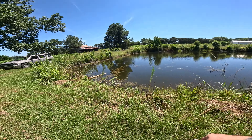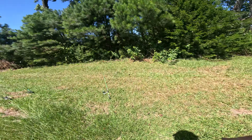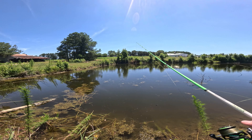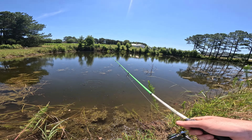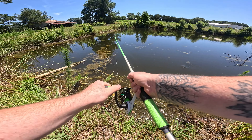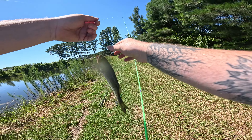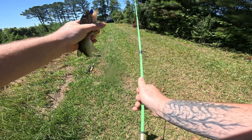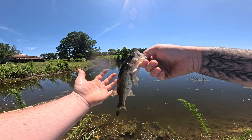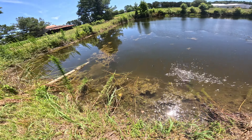That's what we got — see what I'm saying, all this size, tons of them in here. Anybody has any ideas on how to grow them, or if I should take them out, let me know. Just jigging it up and down — oh, he's looking at it, oh he ate it! Got him. Oh, I just had a bite and I was talking and I did not set the hook. Got him! He's even smaller, I don't know how he bit that. You thought you had a dragonfly — just another little tiny dude, probably the smallest one we caught today. We're gonna toss him back, let him do his thing — see you buddy, appreciate the bite.